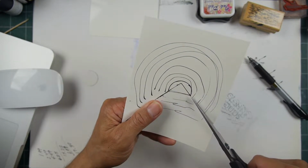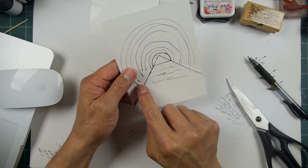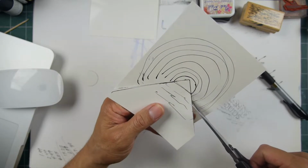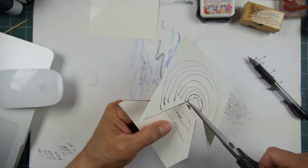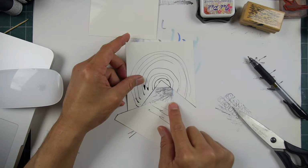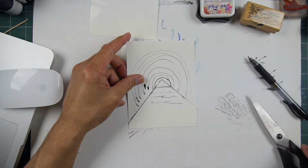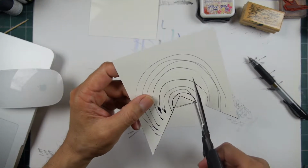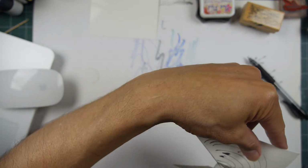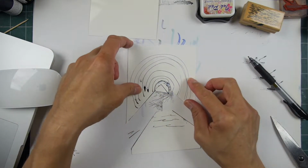Okay. So anyways, for me, the dilemma is getting this area down here, the water, different from the surrounding area. So I'm going to be doing kind of a series of masks, okay? Well, maybe two masks. So the water's going to be different this way, and then I'm going to cover the water and blend up this way. Maybe this area right here should have been on that, but I think this is the way it's going to have to go.